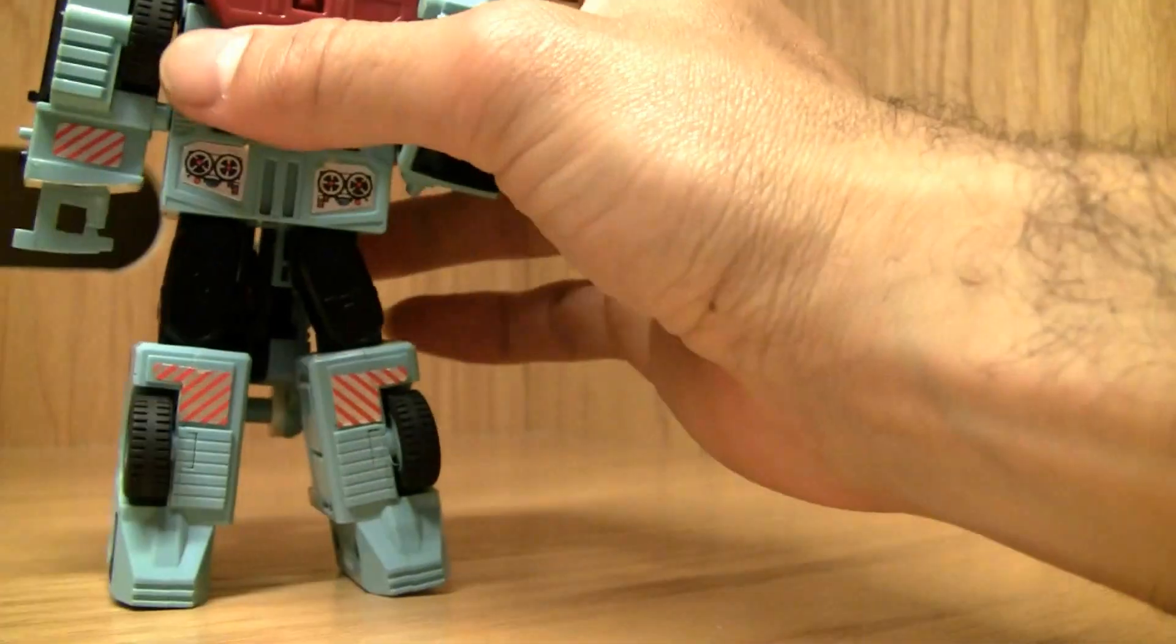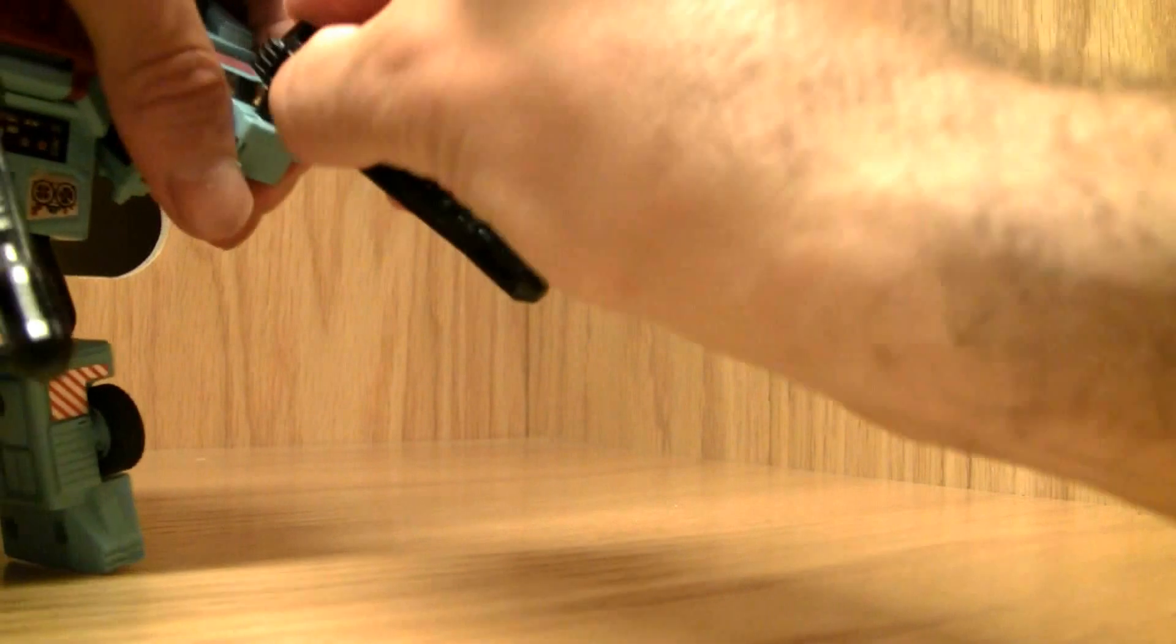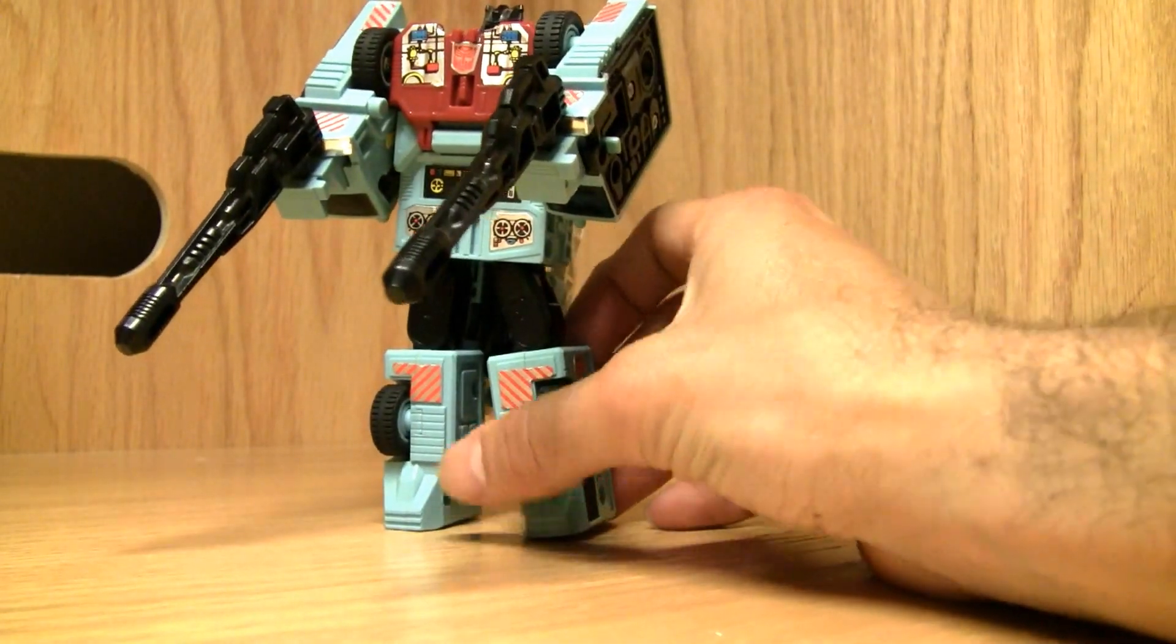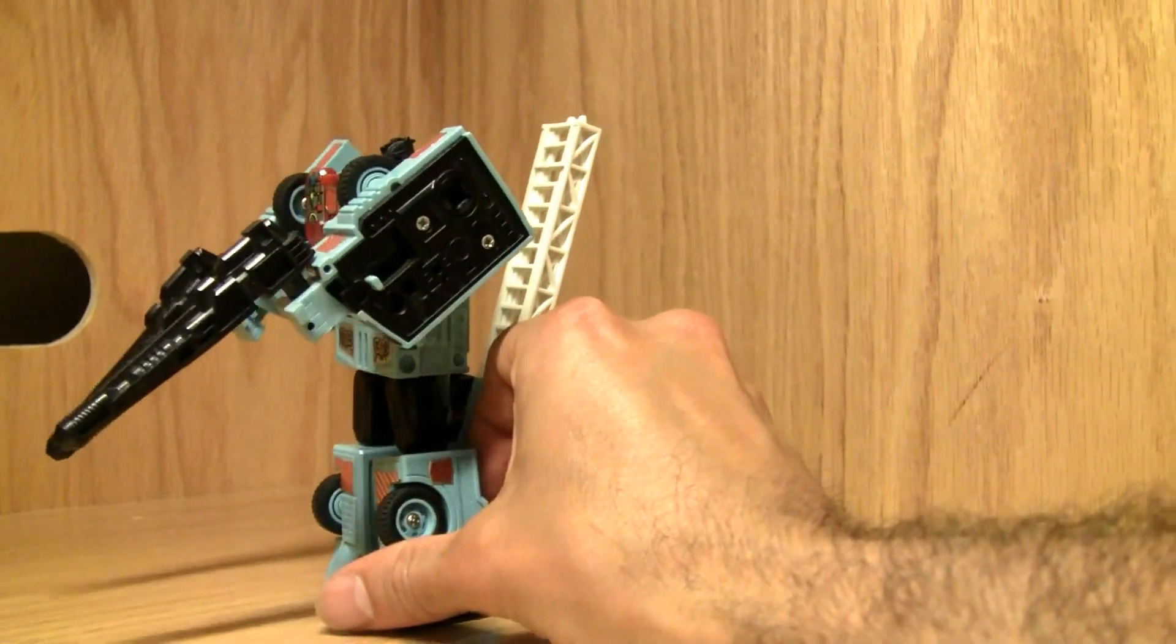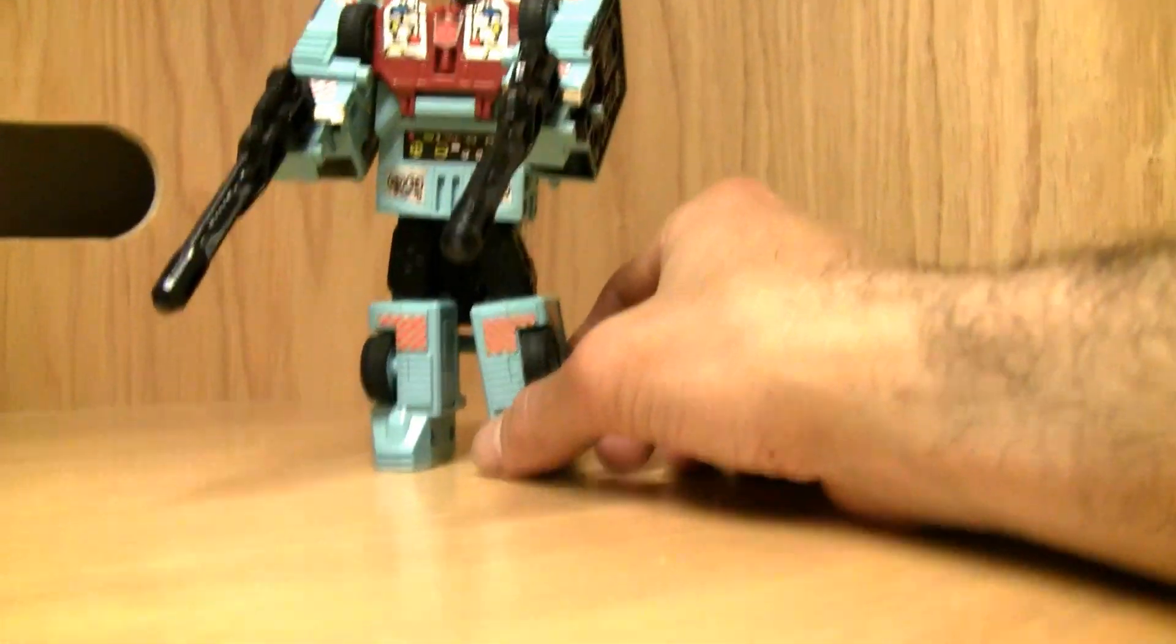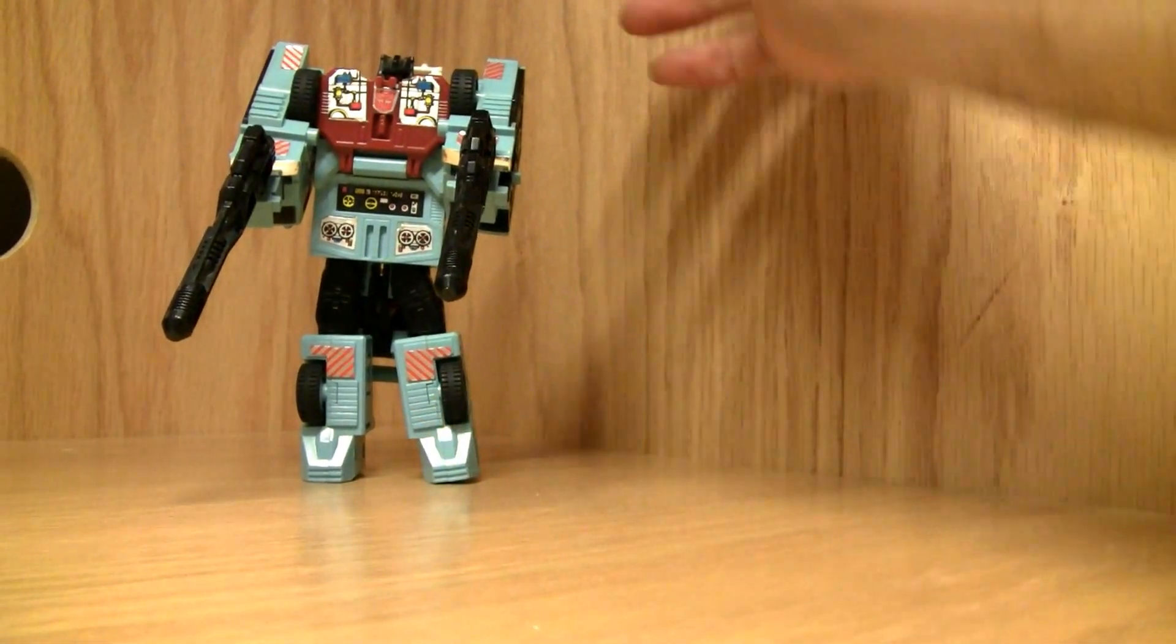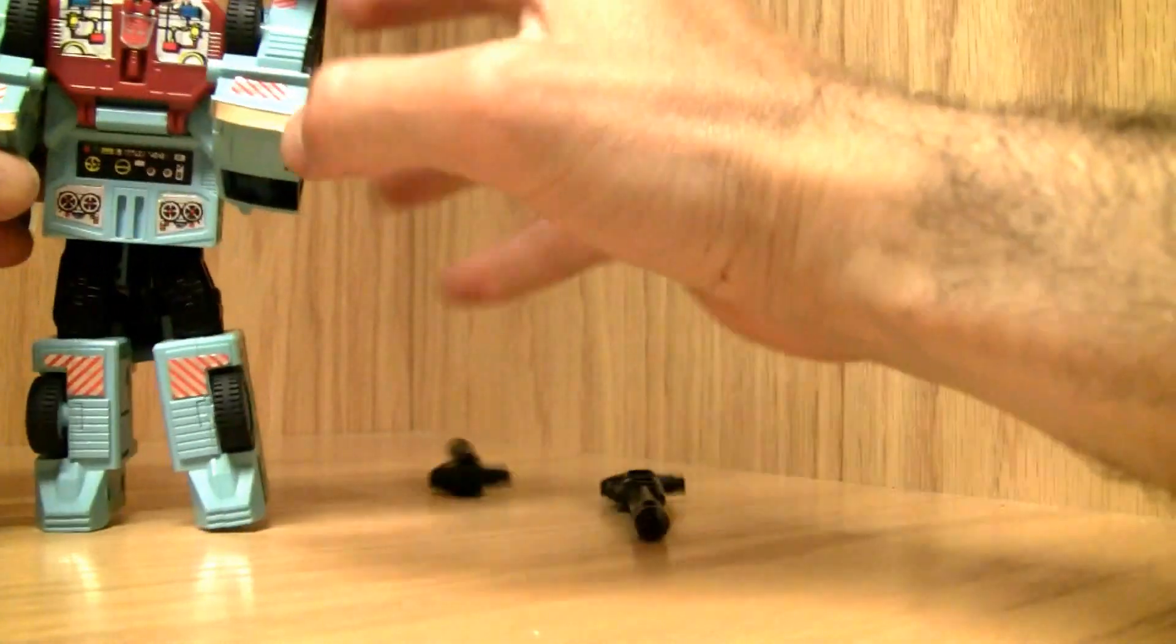It's not on a swivel with a little tiny head. Shoulder joint just moves in and out, goes up and down, so that's about it. No wrist swivel, nothing like that. But it's G1. And of course a double jointed leg. So let's go ahead, I'm going to transform him to Defensor and that's really not that bad. Oh yeah, let me arm him up. I mean he's got two guns, right? Yeah, there we go.